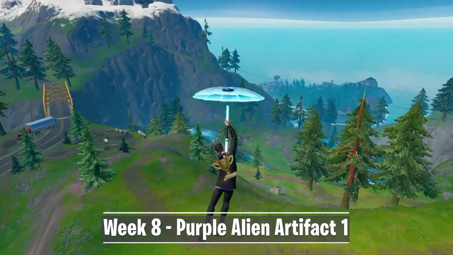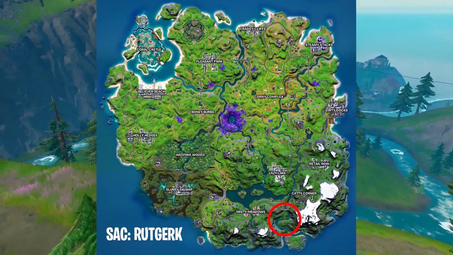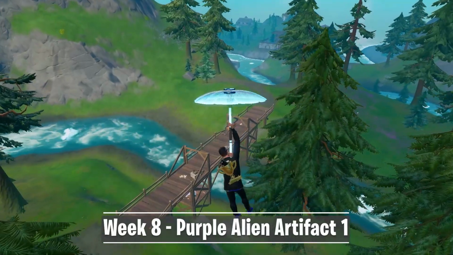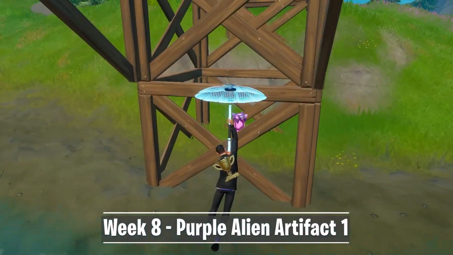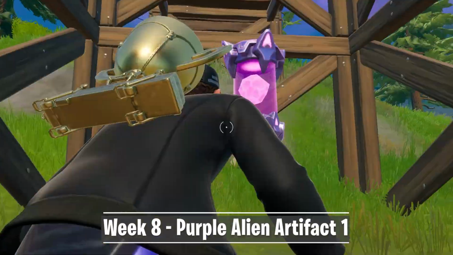The first artifact of week 8 can be found at the south side of the island. It's located between Camp Cod and Misty Meadows. Close to the yellow bridge you can see a smaller wooden bridge over the river. This bridge has 2 open pillars, so make your way to the side closest to Camp Cod. Inside the structure you can find the first alien artifact. Destroy the structure or crouch through to collect it. This item will add 4 small artifacts to your locker.